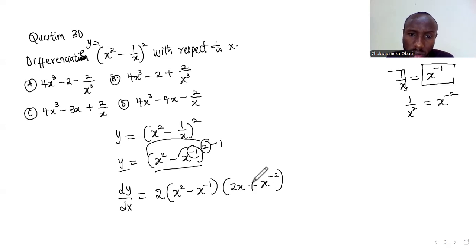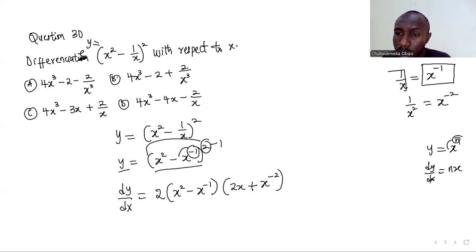If you're having doubts, or you don't understand how I go about it, let me know in the comment section. All I just did here was, you know how I told you how to differentiate, right? You have x to the n. When you want to differentiate this, the n has to multiply the base. So you have nx, and you remove 1 from the power: n minus 1.